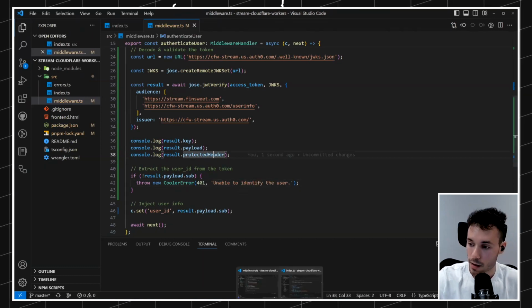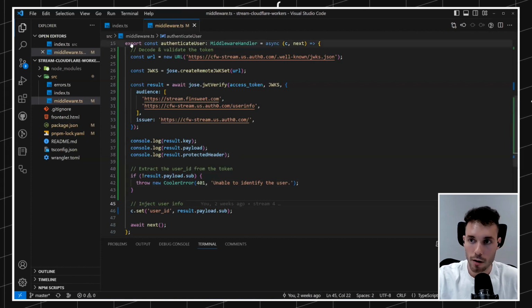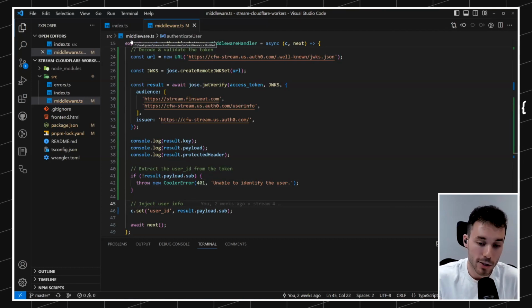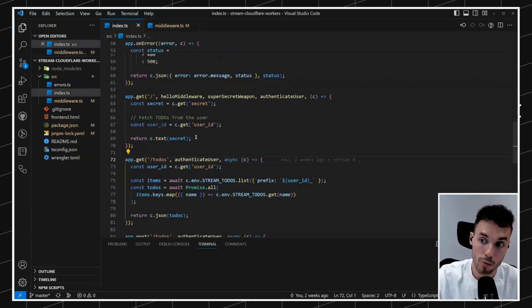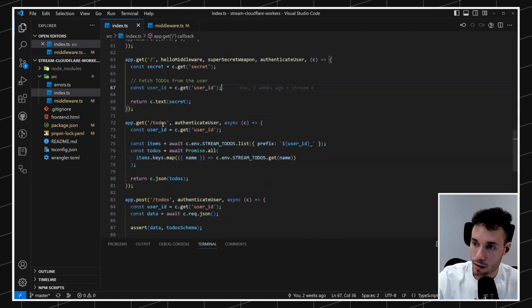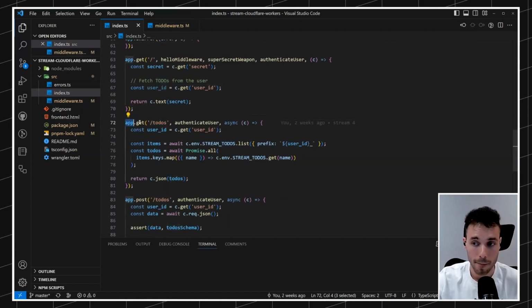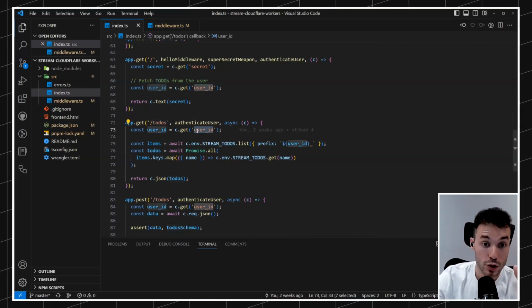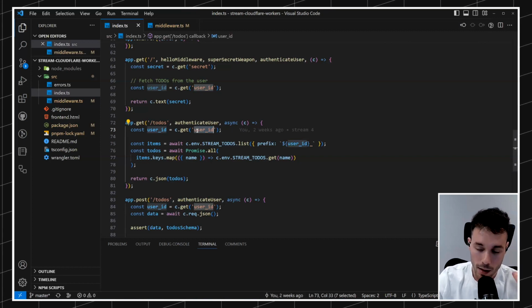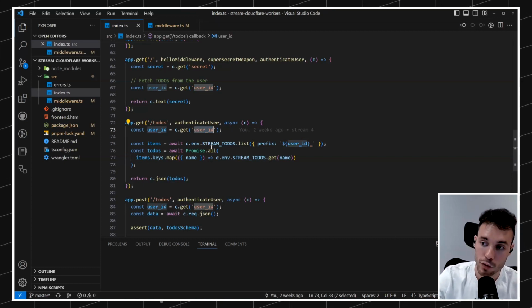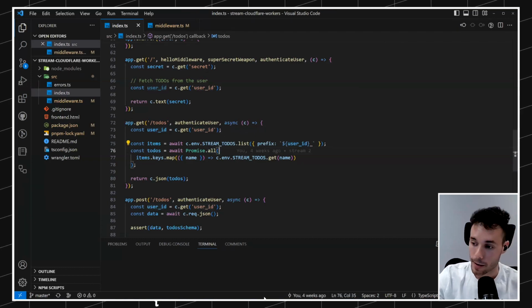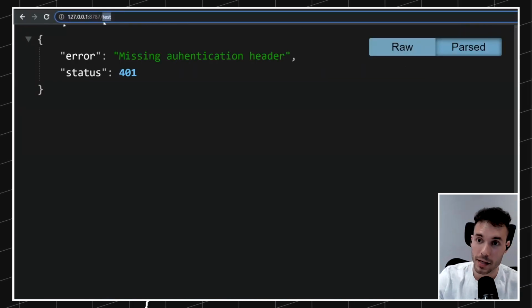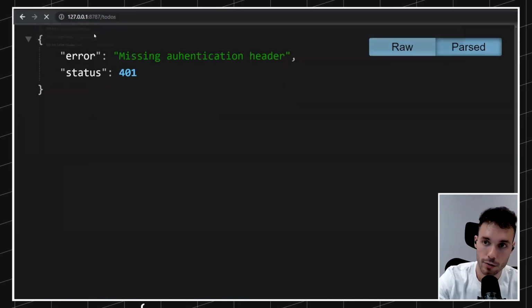Now what we can do is try to call this endpoint with an invalid access token, just to see if we're actually able to do this or if it's not working correctly. So I'll use again the /deduce, because in this case, it was already prepared for retrieving the user ID, and then calling the KB to retrieve all the stream to-dos that are tied to this user ID. Let's try it. Let's take this, but instead of being /test, it's going to be /to-dos.